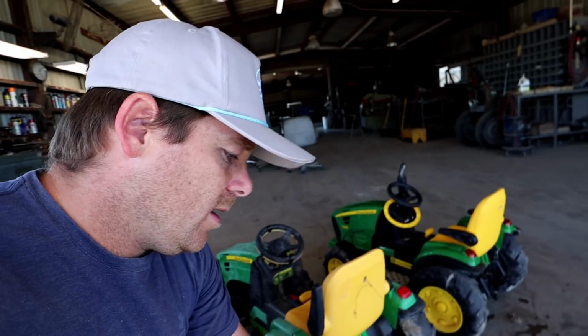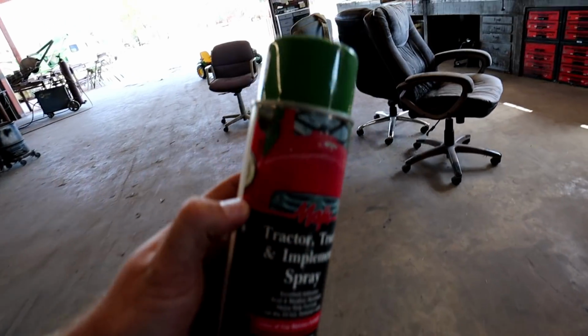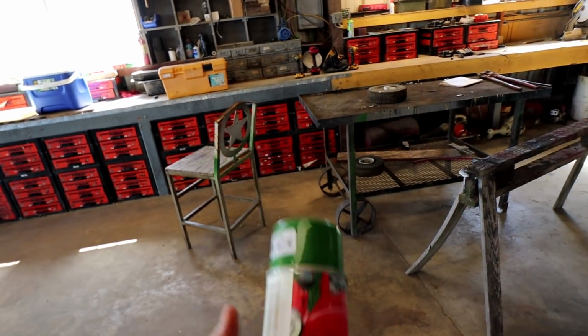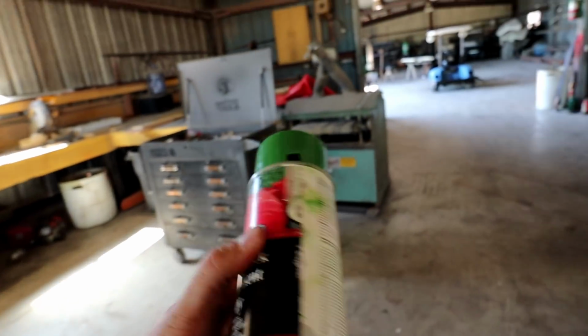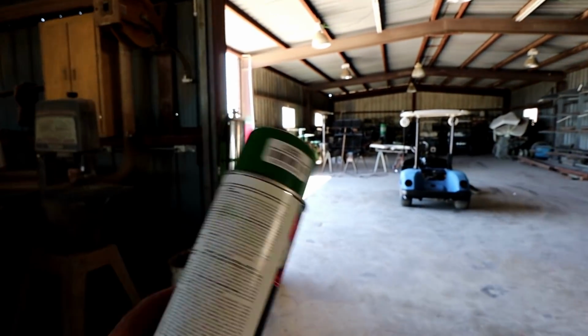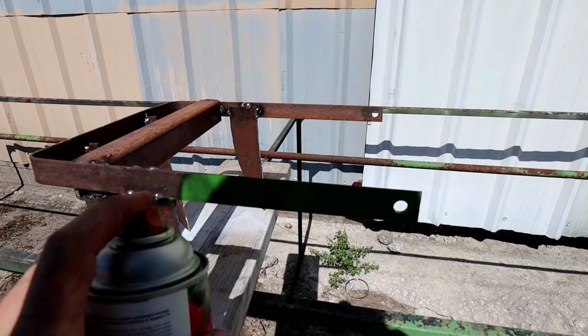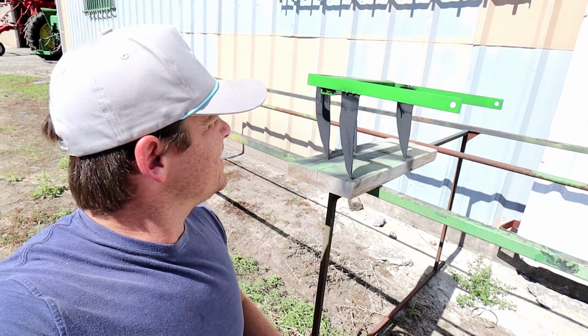So for the next one, it's just really the fun stuff now, and now we just get to paint it. So I'm gonna paint it and attach that back piece, and we'll be good to go. Now we got some green paint. It's not called John Deere, because I guess they can't. But it's definitely John Deere green, I don't care what they say. So we'll go ahead and spray the frame green, and then we will do the teeth black. All right, there she is.